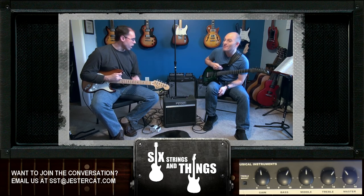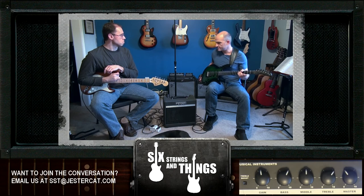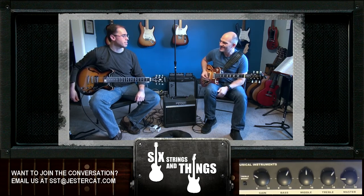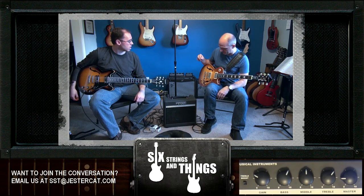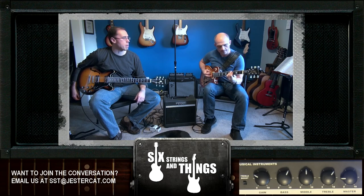All right. So why don't we go ahead and switch out the guitars, and we'll bring up some more sweet humbuckers. Awesome. All right. So we're back. This is the duel of the, I guess, semi-hollow body guitars. These are my two favorite ones of your guitars, actually. I do like these guitars a lot. So I have a semi-hollow Epiphone Les Paul with, what's in this thing? Probuckers. Yes, Probuckers. Some kind of slightly hot PAF type of thing? Probably. Probucker 2, Probucker 3, if that matters to you.